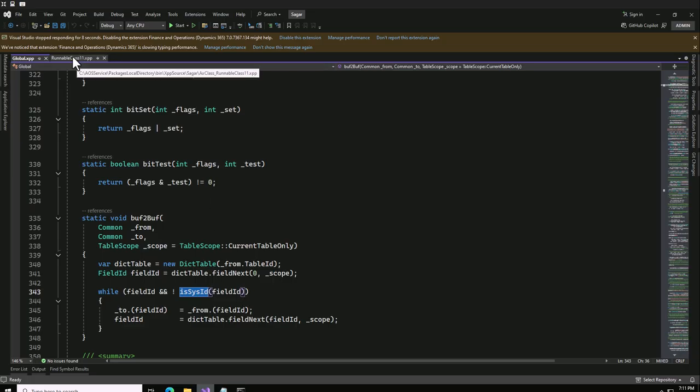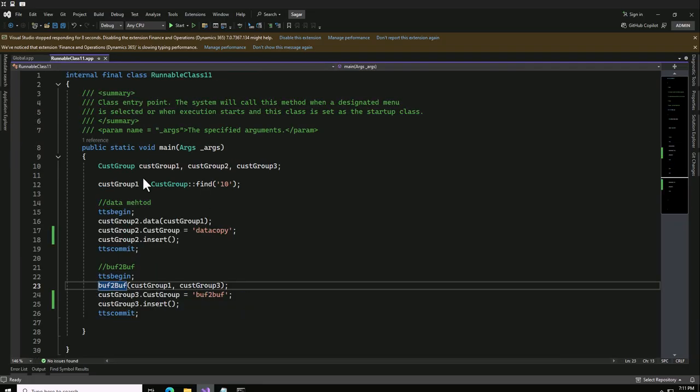System fields are like the created date and time, the user who created the record, all these are system fields. So when you want to copy the exact identical data, this would be nice to have. But if you want to skip the system fields, then your go-to function would be this one. So thank you for watching this video.